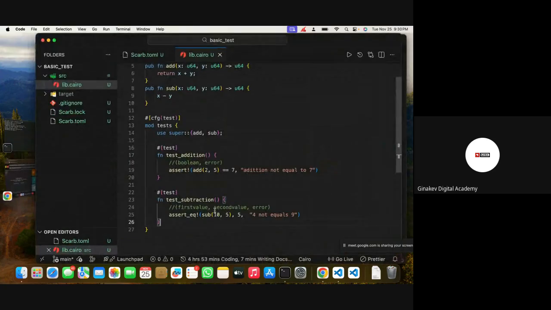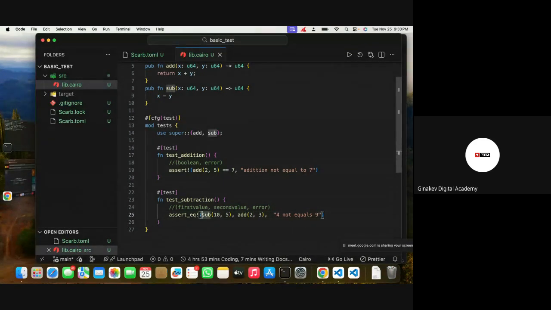So basically, the value that's going to be returned from subtracting 10 minus 5 is 5. So we want to assert that this first value is equal to the second value. Else, we'll throw this error. So now we can see assert that subtracting 10 minus 5 is the same thing as adding 2 comma 3.